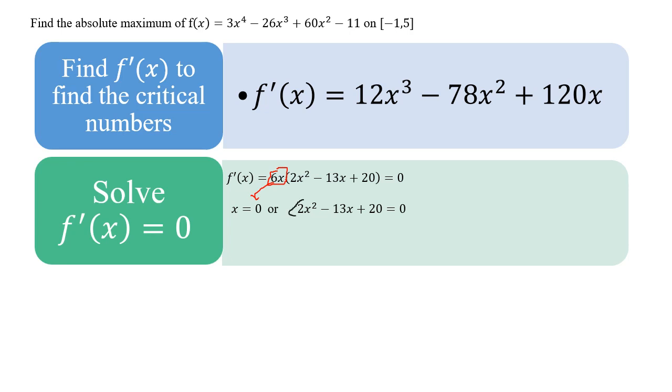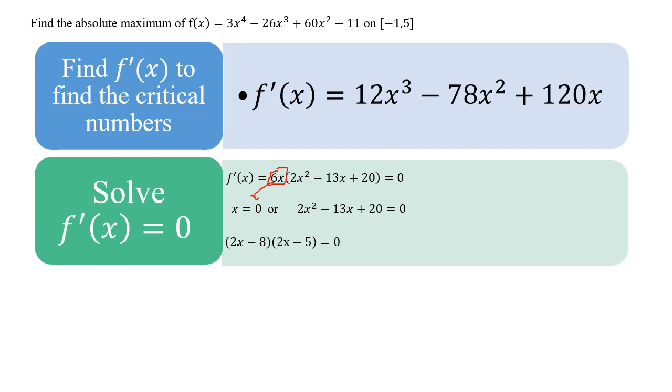So this is the AC method. We need to find two numbers that multiply to 2 times 20, which is 40, and add up to minus 13. Those numbers are negative 8 and negative 5. Remember this is a shortcut method, we found the two numbers such that the product is 40 and the sum is negative 13. And then we put a 2 in front of the x's because the leading coefficient here is 2.